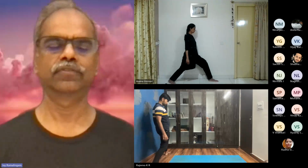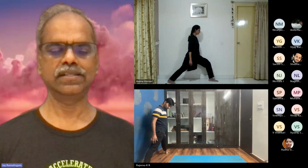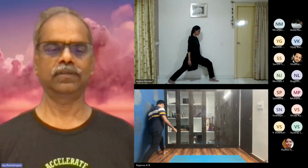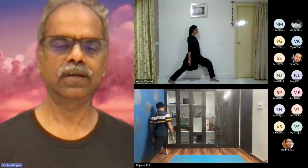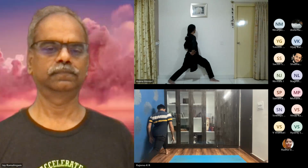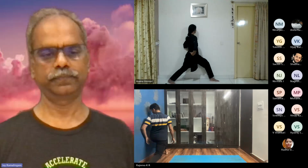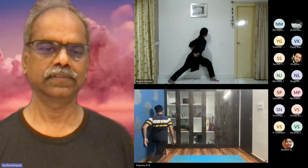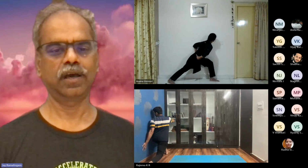Slide your right foot back. So as you bend, left thigh can be parallel to the ground. Very nice. Now turn your shoulders and face the wall. As much as you can. Now lean forward toward the left knee. Very good. Place the right palm on the wall down.